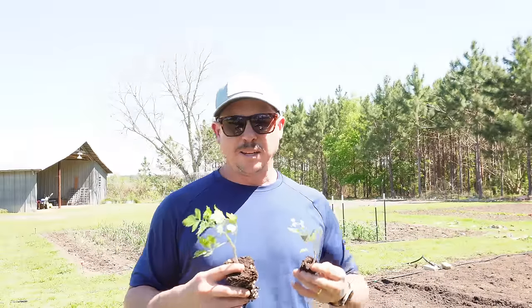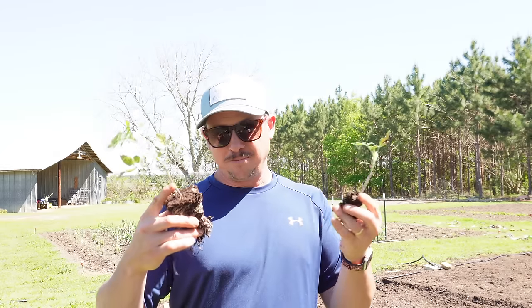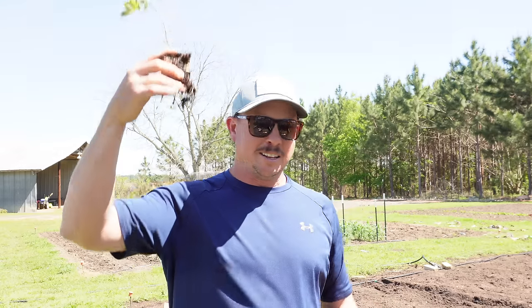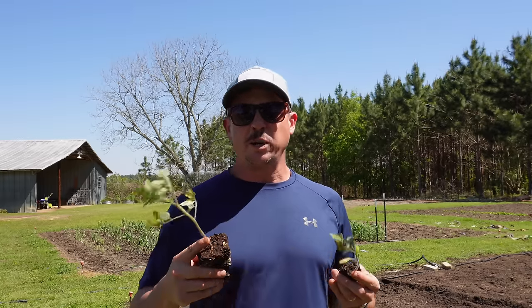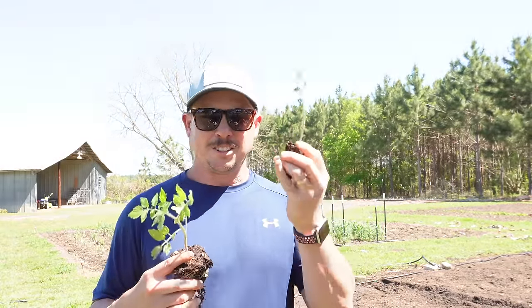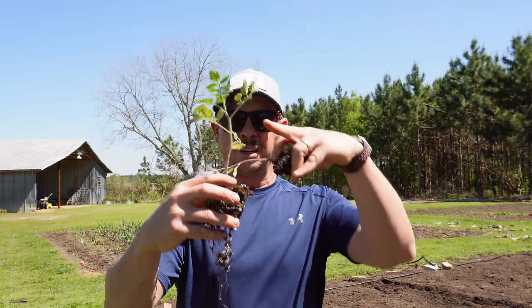As far as tomato planting tips go, most people know that you want to plant these things deep. How deep though? I've seen people go really overboard — they'll have a taller indeterminate transplant maybe twice this size, dig a foot hole down in the ground, and plant it really really deep. I did try that a few years ago with some taller indeterminate transplants and I couldn't tell it really made a huge difference, but some people swear by it, so you may want to try it with at least one or two transplants. We do hill our tomatoes just like we hill our potatoes — we'll mound soil up around those plants. Because we're going to hill them anyway, we're not going to go overboard with planting depth.